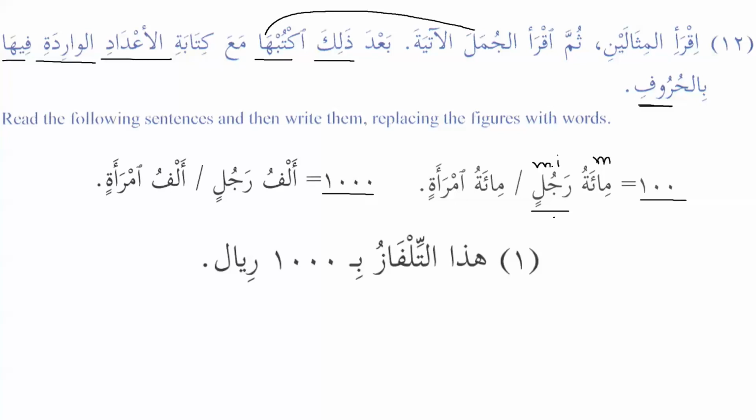And number two, ma'dud is always mufrad. Yani ma'dud is always single. Yani mufrad, always single. So whether it is masculine or feminine doesn't matter. The ma'dud, or the thing that is being counted, has to be singular. So miyatu rajulin, miyatum ra'atin, 100 men and 100 women. In English, of course, we will say men and women, but in Arabic, the noun has to be singular. And the same goes for 1000. Alfu rajulin wa alfum ra'atin.